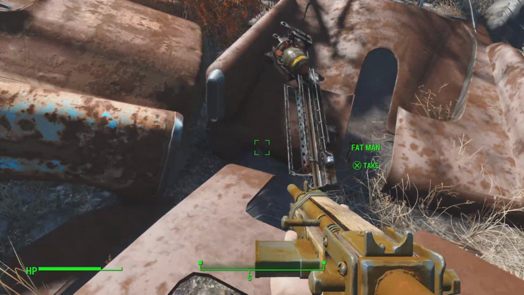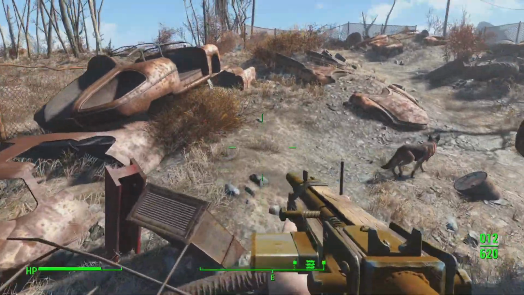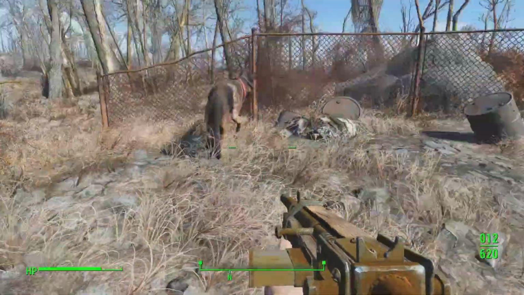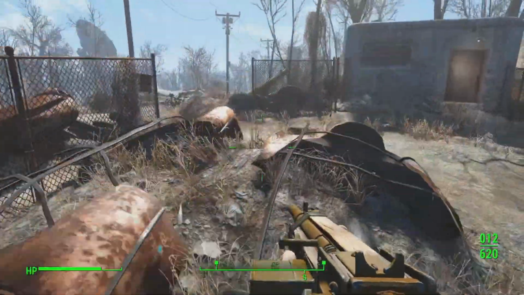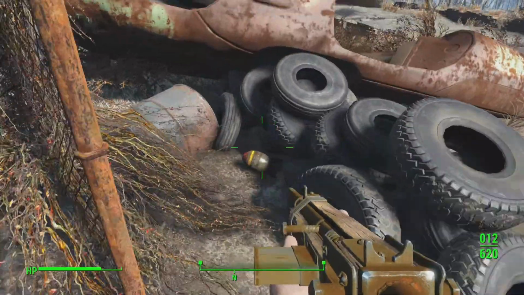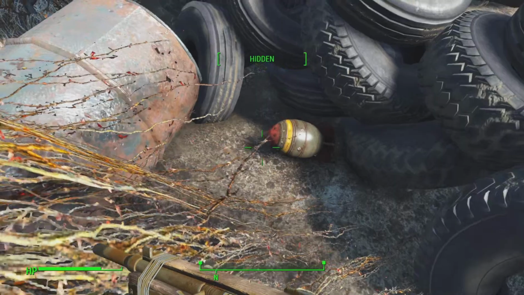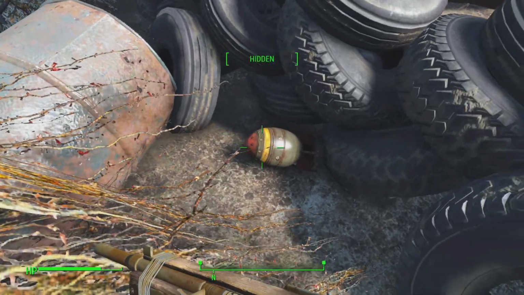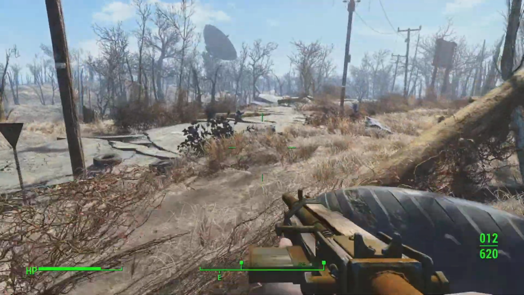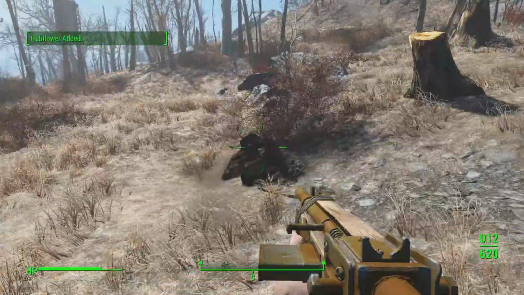Yep, there is. I think there is a rocket for it as well, a mini nuke somewhere. Stuck in between some tires, if I remember correctly. Where is it? There it is. There we go. Oh, hello. What we got? Hub flower? Yep. Not helpful.